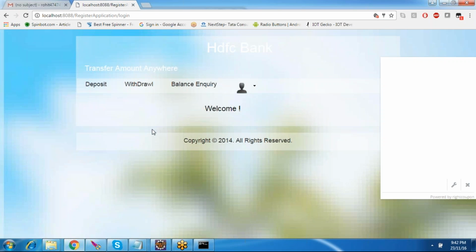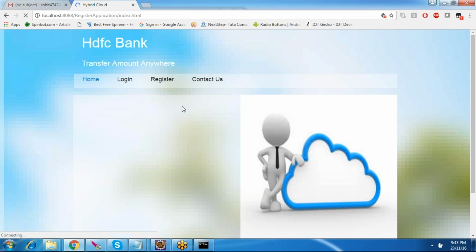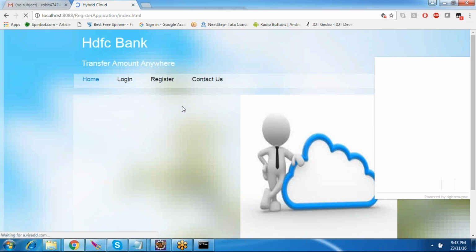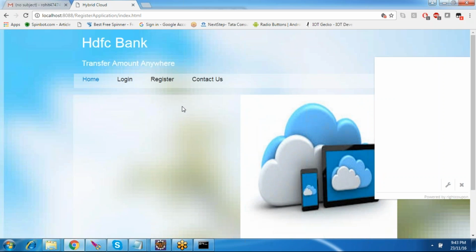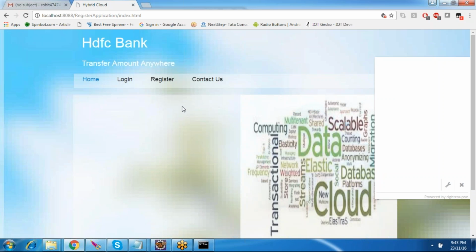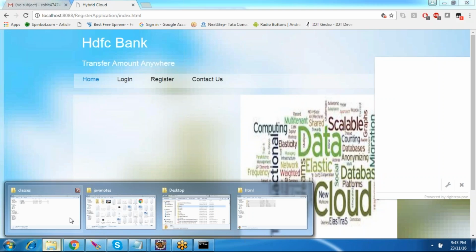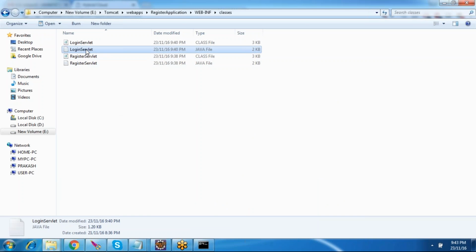So here we need to sort out few things. Like if it's a HDFC bank, you should know how to deposit. Before that, you should know how to apply, or you should know how to give an account number for that particular user at the time of registration. Okay, today's concept was how to change the normal static page to the design part. So what I have done, I just copy pasted it. I have done nothing else, just copy pasted and done this thing.